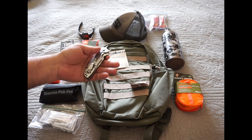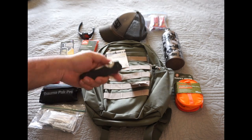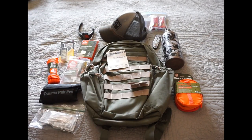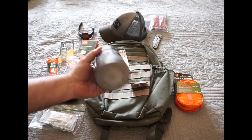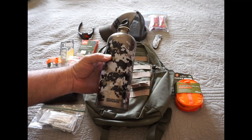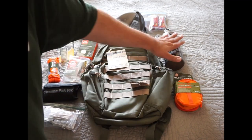A fairly simple pocket knife — nothing too crazy. This is just my Emerson Kershaw EDC. As for other personal protection items, I'm not going to show anything off in this video, but don't worry guys, I've got that covered. This water bottle is made in Austria by a company called SIGG, S-I-G-G. I think they're probably still around. I bought this a long time ago. It holds one liter and it is very lightweight — something that works really well. I've had it for years.